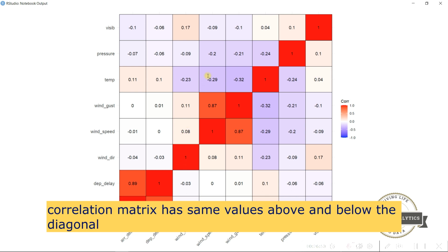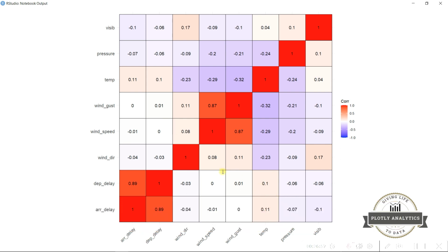and one thing you can notice here is that the correlation matrix has all the same values above the diagonal and below the diagonal. So we can show only the lower or upper diagonal matrix as well. So instead of showing the entire matrix, we can also show either the upper or the lower diagonal matrix. So this can be possible if we set up the type argument in ggcorr function.